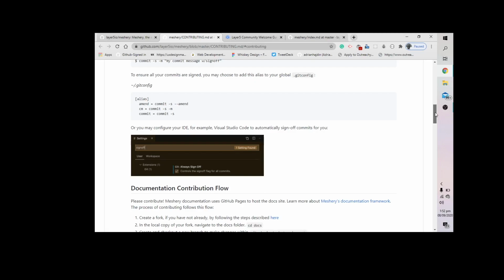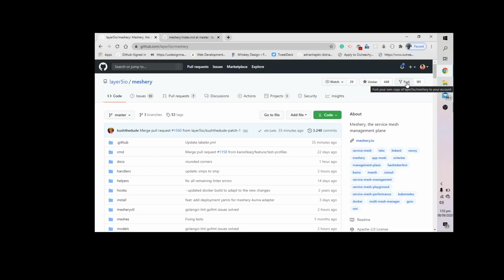This one. Forking the repository means that you are creating a copy of this repository to your own personal account, and in that way you can make changes without affecting the original code just yet, because we would later need to affect it when we want to bring in our changes into the original project. But for now, just forking the repo gives you access to do whatever you want with this project. I already have a fork of the project, so if I click on fork, it's telling me that I've already forked Meshery, so I'm not going to do that again.